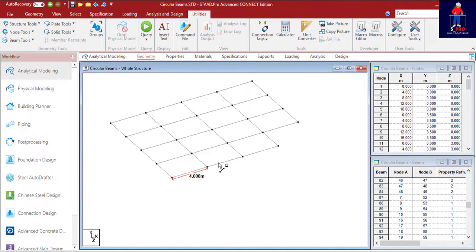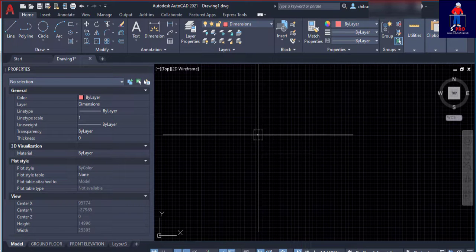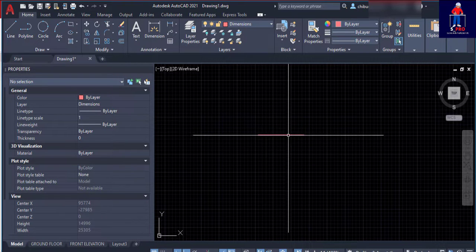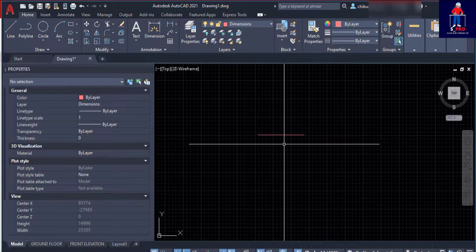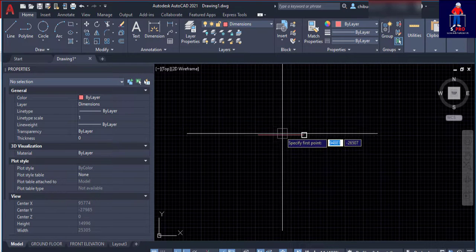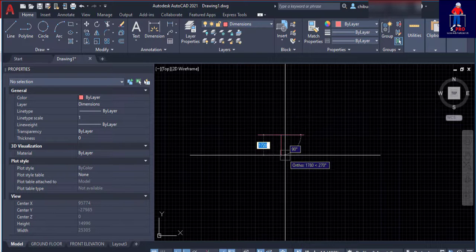We have this one is four meters. This side we have 3 meters. Now we go back to AutoCAD. I will draw a line of 4000 length. So that's the beam. I want to add my distance. So now I would like the curve from the center of this beam. Type mid center of this beam to be projected by 2 meters.